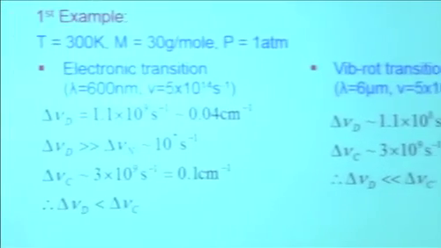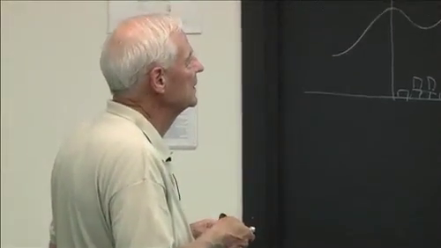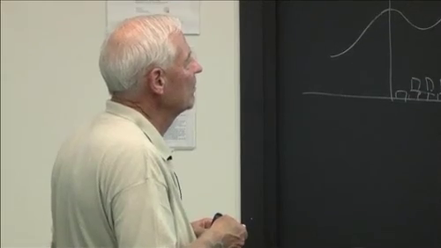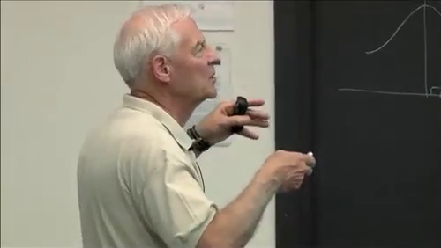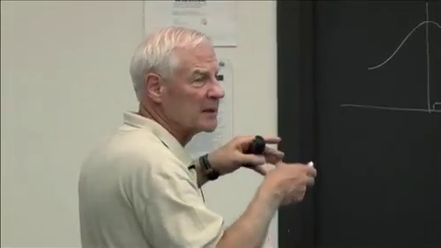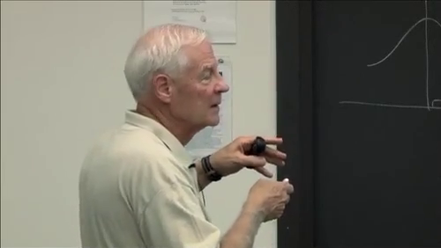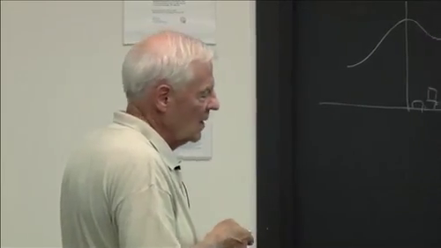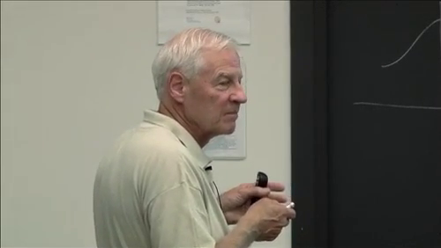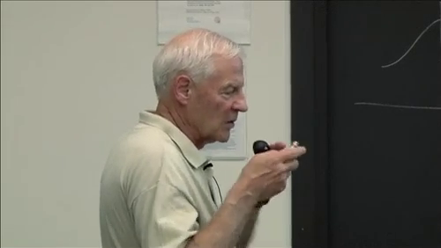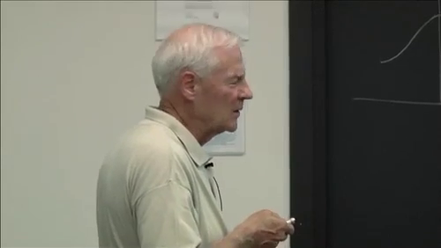At combustion temperatures and atmospheric pressure, you have to consider both, usually. But if it's a fairly low pressure, really high temperature combustion, it can be Doppler dominated. A low pressure plasma at high temperatures is usually Doppler broadened. So why do we care? Because if it's Doppler broadened, you already know the line shape function. If it's collision broadened, you already know the line shape function. If it's in between, we have to invest in the Voigt profile.